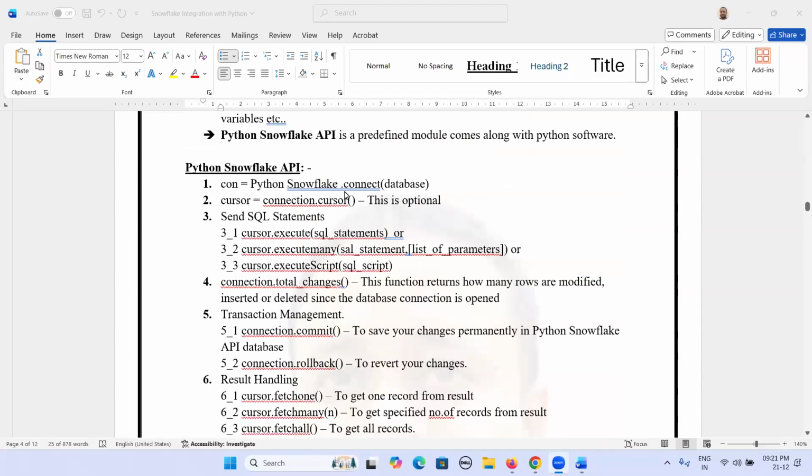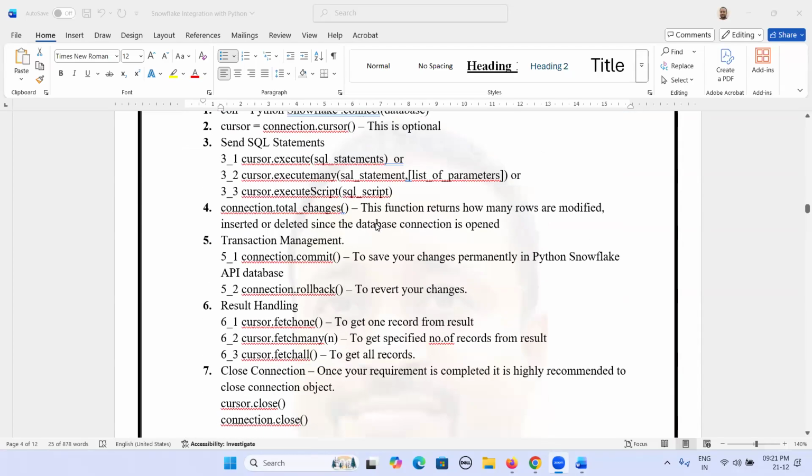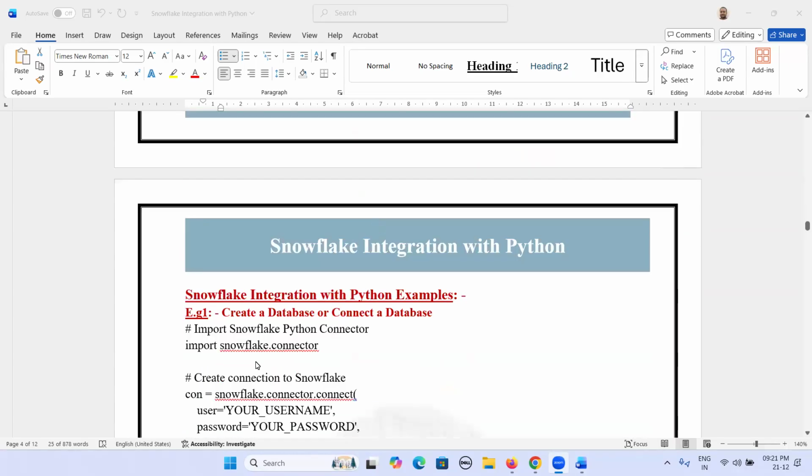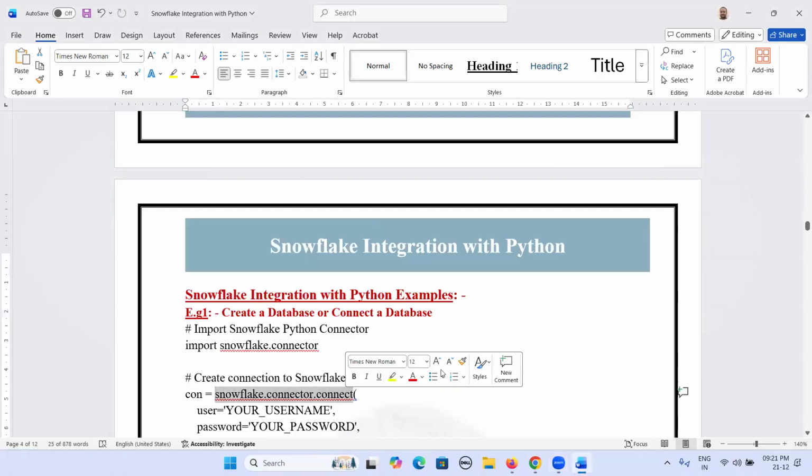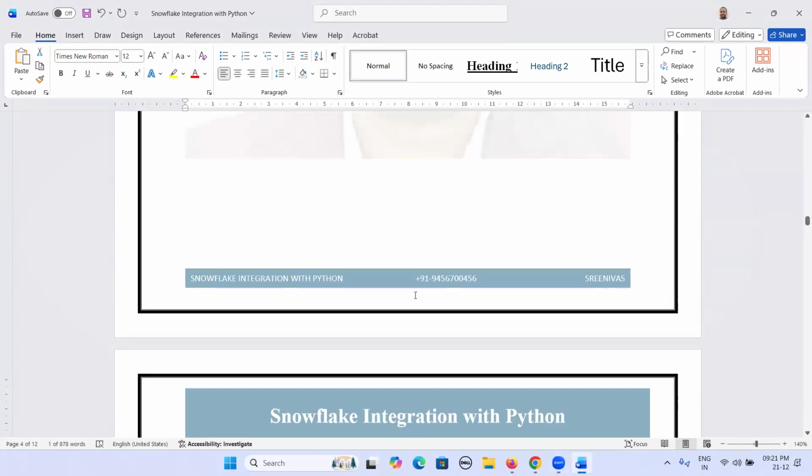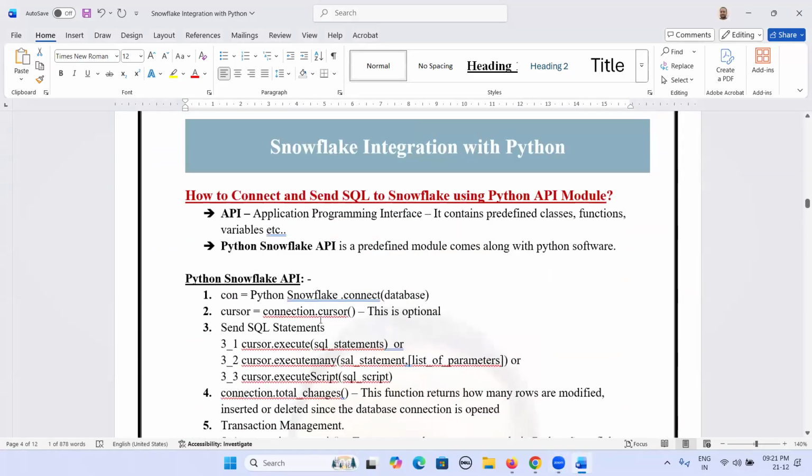First one in this module, let me take one example: the snowflake.connector.connect function.